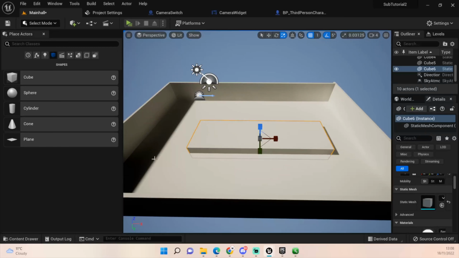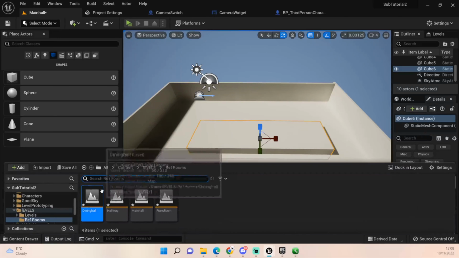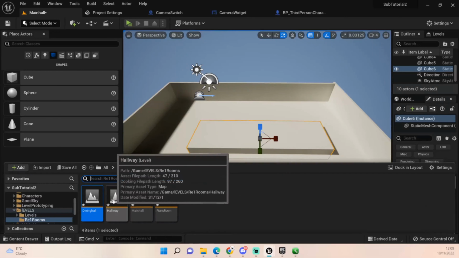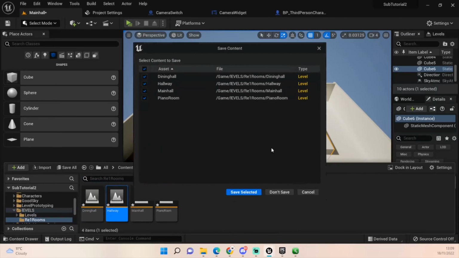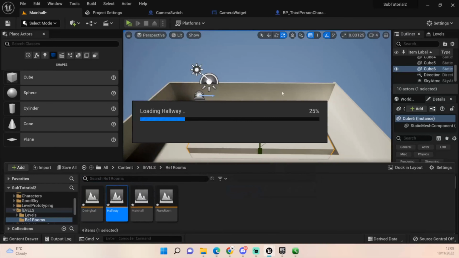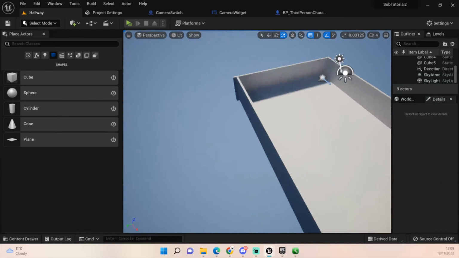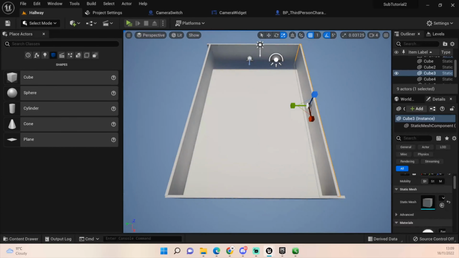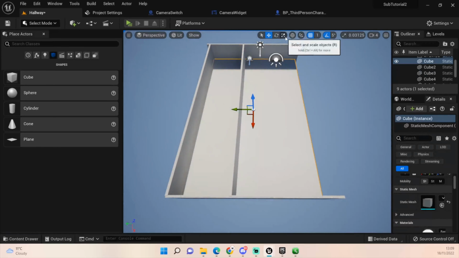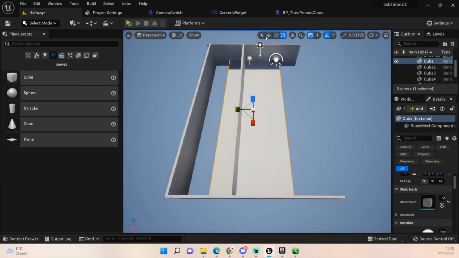So we'll try and somewhat emulate the transitioning phases. We also will have to add in the cameras here as well, so I'll probably do all that off screen, to be honest. So let's just do the hallway. Save. The hallway is going to be this room that's going to go here. I'm going to make this a little bit smaller. The hallway was a bit like this. We can now reduce that down.